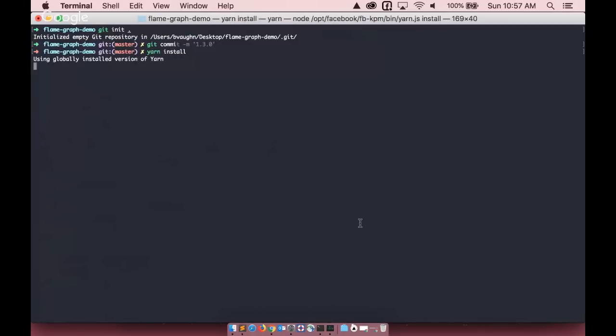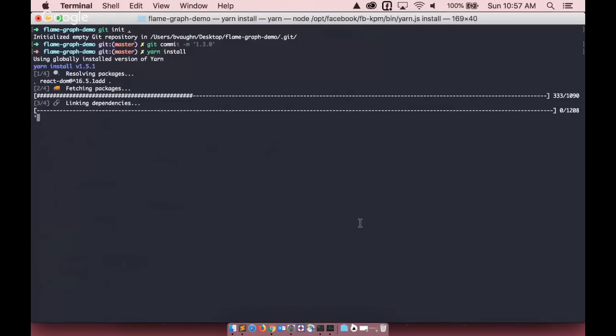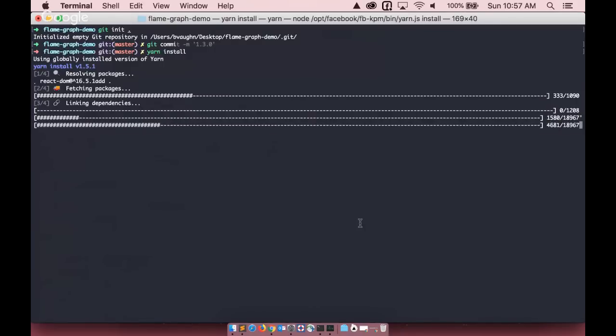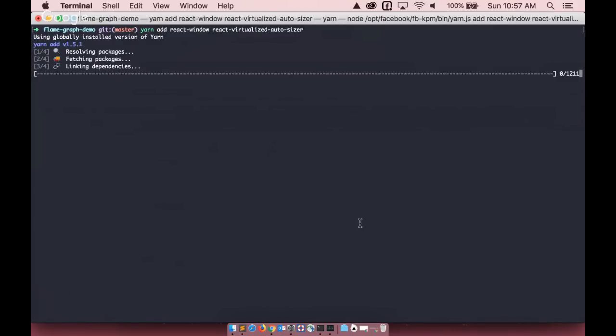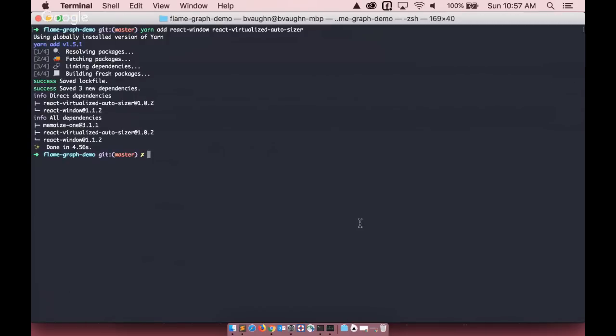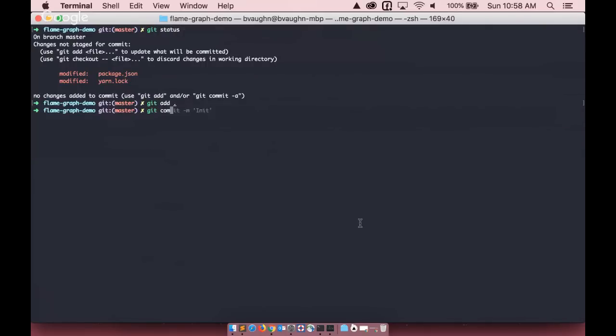Cool. So the first thing I'm going to do is, I guess I'll install first, and then I will commit the initial repo state. I'm also going to go ahead and install React Window and another NPM package that I created called AutoSizer, which basically just stretches content to fill the available width and height, and I'll show how that's used in a minute. So I'll do another commit, install that. So you can see I did a dry run of this earlier, so I'm going to get some auto-completed commands from ZSH. Cool. All right, now we're ready to start.